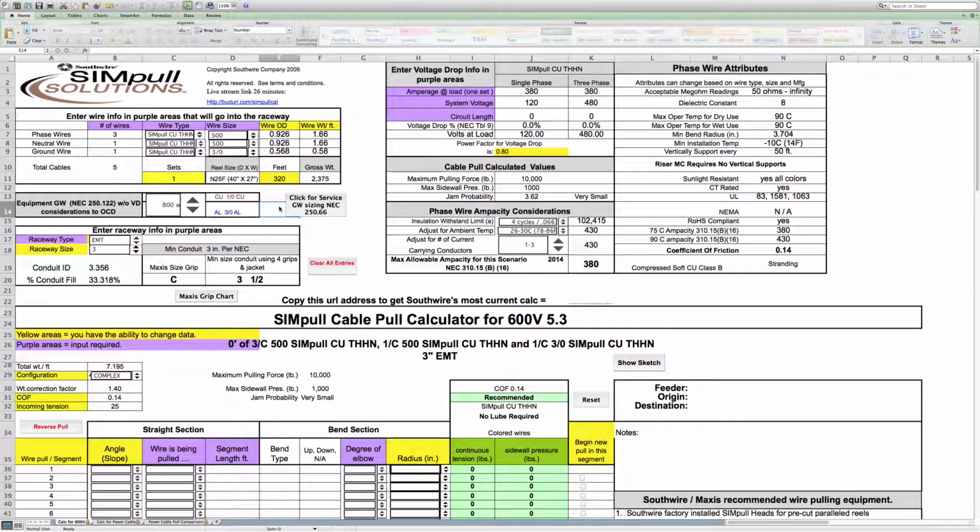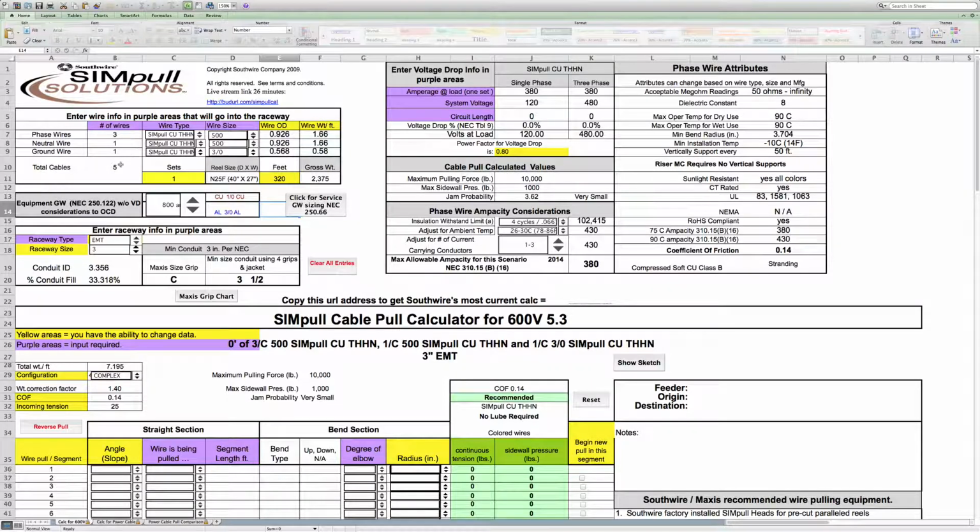and go with that. Okay, so next option I have once I enter my wire information is my conduit information. My raceway type, when I choose, the default is EMT for voltage drop purposes, but I do have a choice of PVC Schedule 40, PVC Schedule 80, flex, galvanized or aluminum rigid conduit, flex liquid tight, RTS fiberglass, IMC, or even cable tray. So it gives you all these options to calculate your tensions and sidewall pressure.